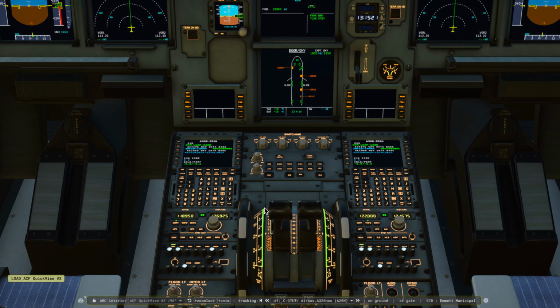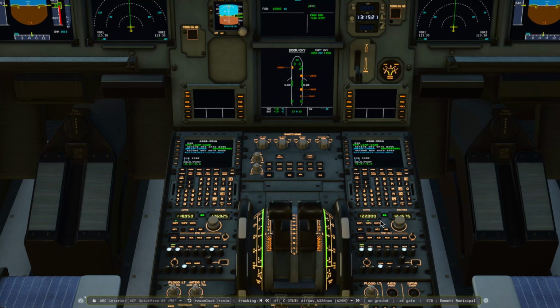3 is just this engine start view that I have, which it did cut off. If I hide the status bar, these 2 engine switches should be in the view. They're a little cut off. It's not perfect, by the way. This is just an automated thing. I'm not manually programming this. This isn't my saved version of the 45 degree FOV. No, this is my 90 degree saved quick view or quick look.